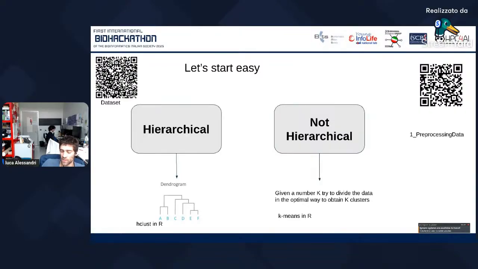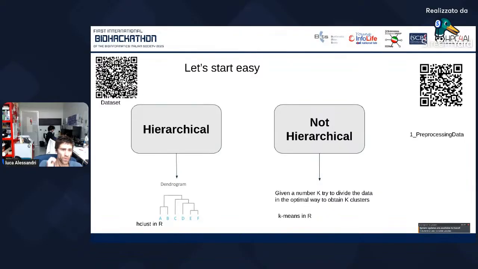Not only do I have to decide which clustering algorithm to use, but I also have to pick the correct number of clusters. And usually, whenever you do single cell RNA-seq, you don't have an idea about how many subpopulations you might have, because that's the point of doing single cell RNA-seq. You are exploring a data set, so you don't have a clear idea about how many subpopulations you want. So these are the two main problems.